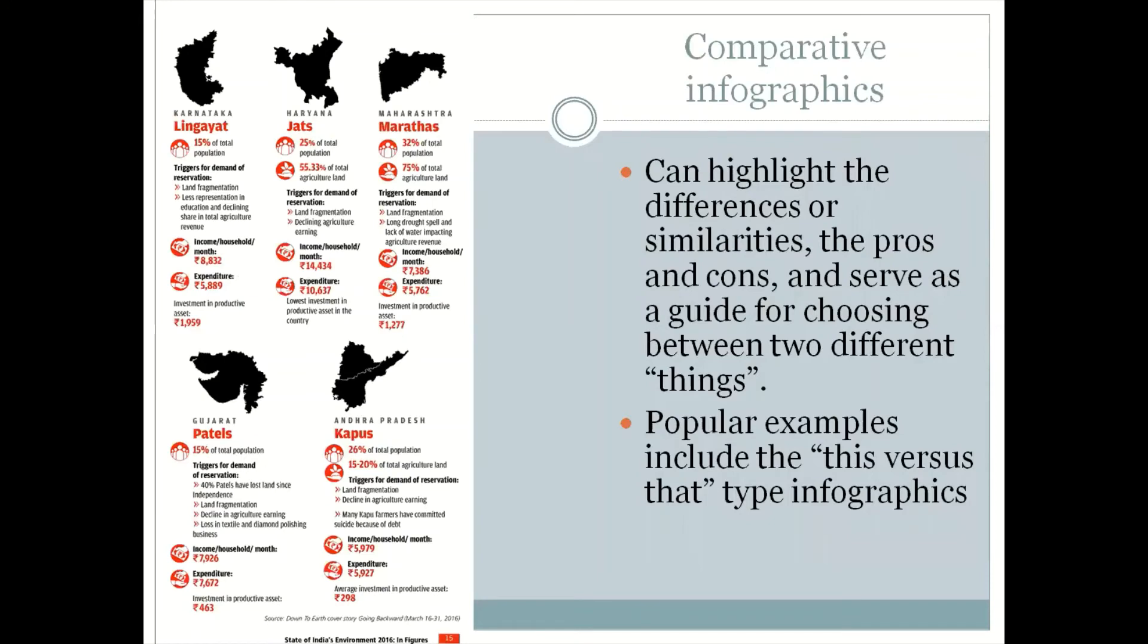We looked at all of these different castes, and one page was given to each of these. We wanted the infograph in such a way that they could be comparable, even though when you look at it closely you see a lot of numbers are different because it was very difficult to uniform it. However, the use of the icons and the way it has actually been laid out, in the first go it looks as if these are all uniform.